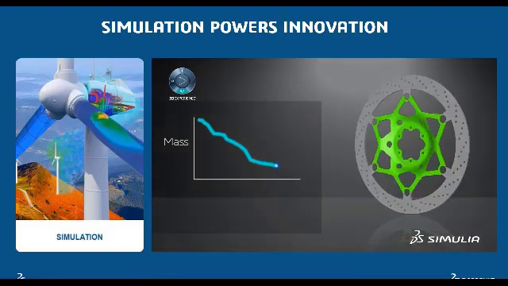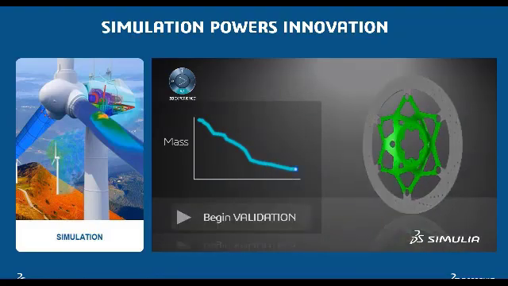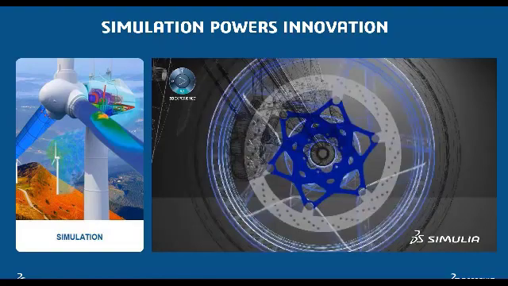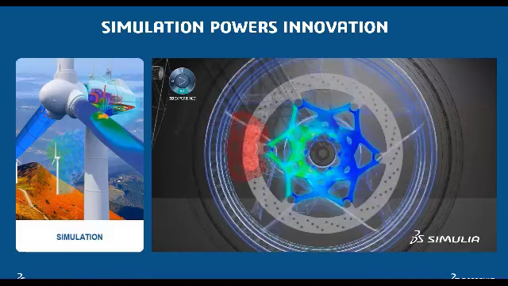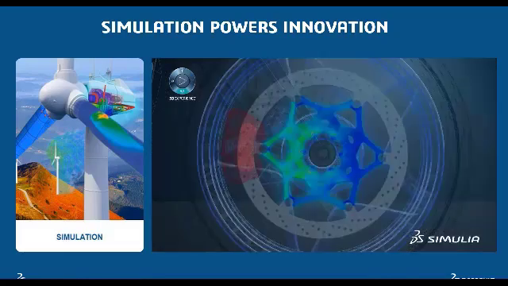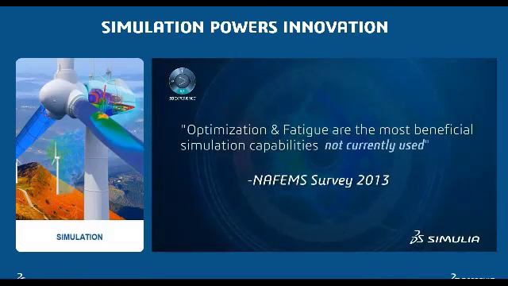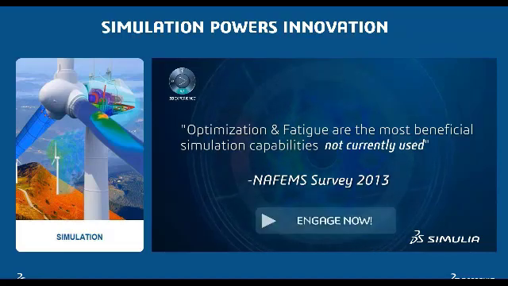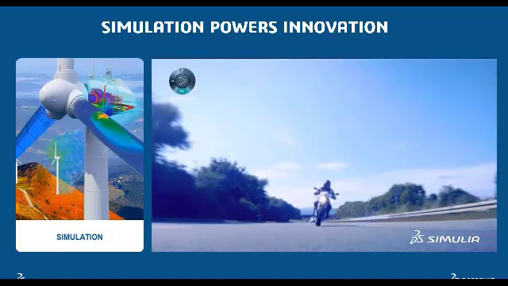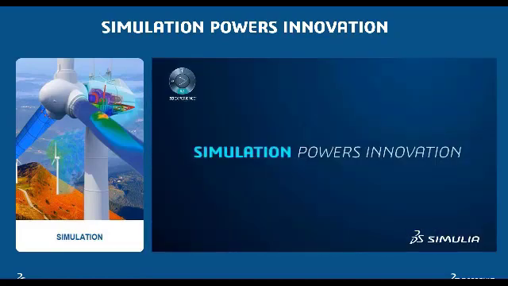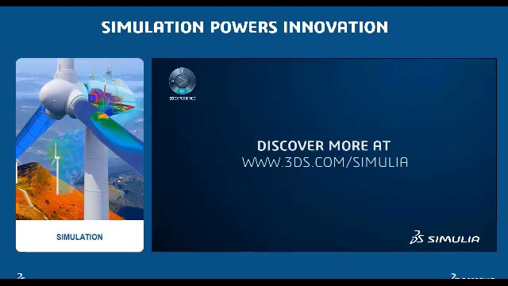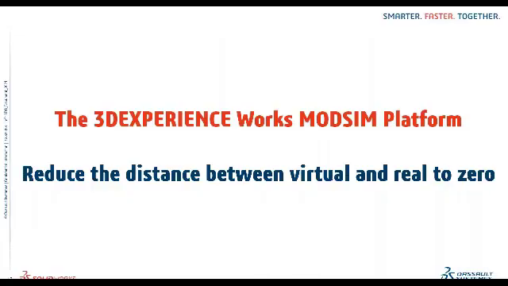Here we can see the graph over the iterative process, where we can see the mass and the final products. Now we can see on the same bike, the same two-wheeler, we have replaced a thick model with the thinnest model with better factors of safety. So this is how the MODSIM approach works, and now we can see the improved performance as well. This is how our simulation will provide the power and the key to your innovation.